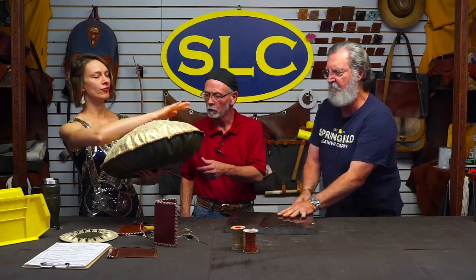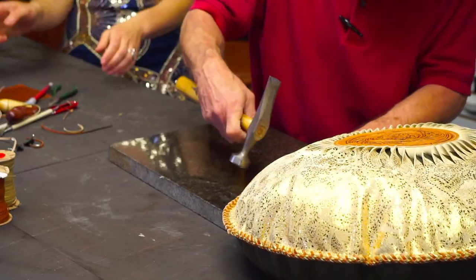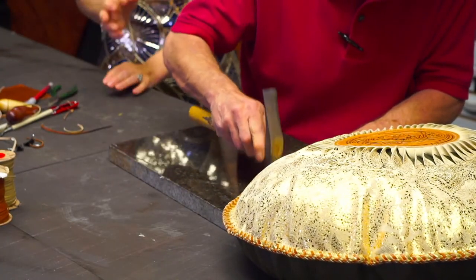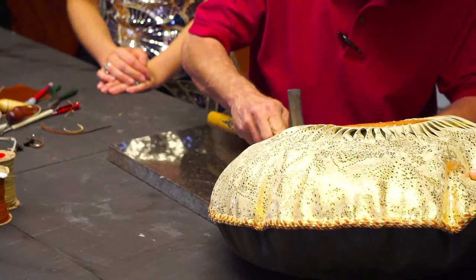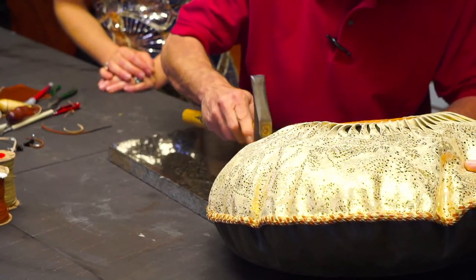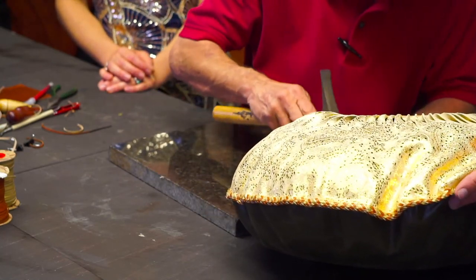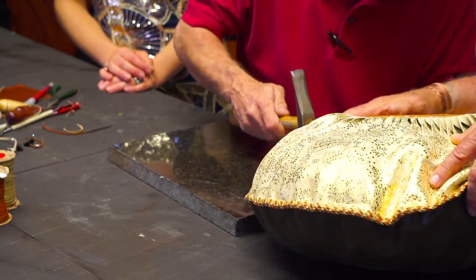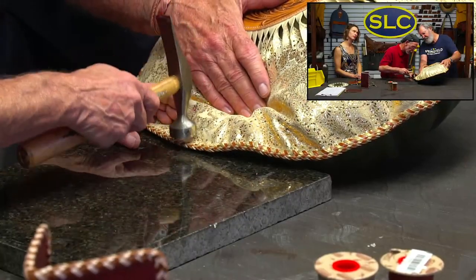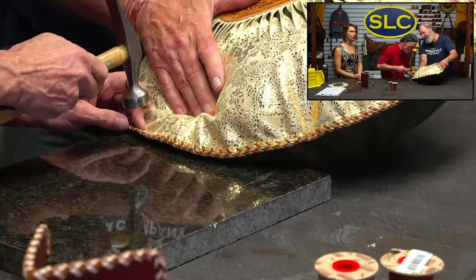I mean, even if you just did this pillow and you sewed it up, like regular sewing, so it's not a $500 pillow anymore. It's just a $200 pillow. Rotate. This will smooth a lot of those wrinkles out. Yep. This is not a sit-on-it kind of pillow.